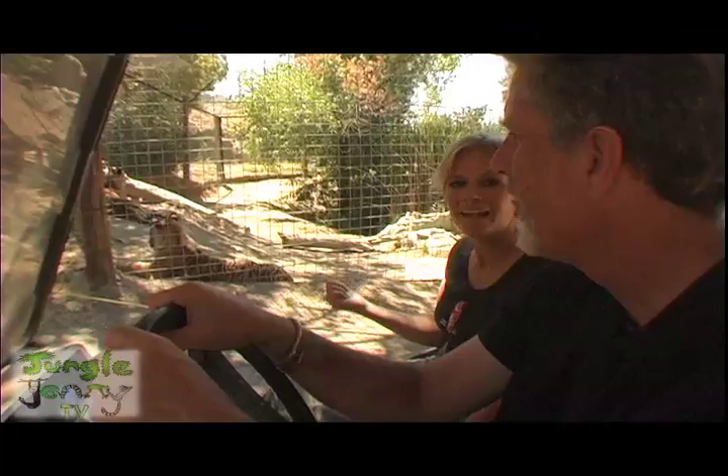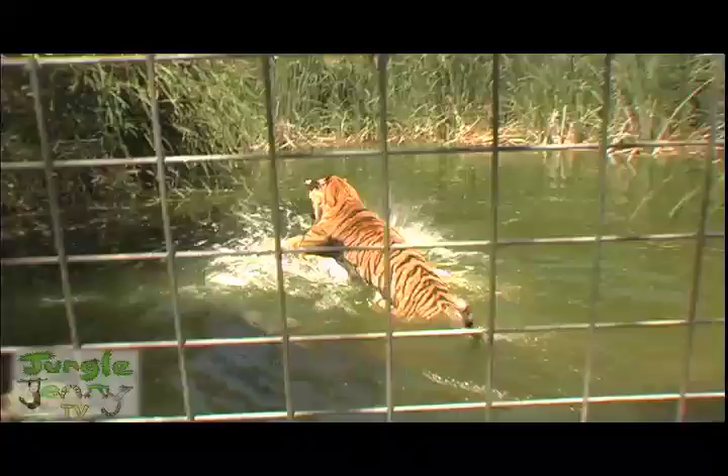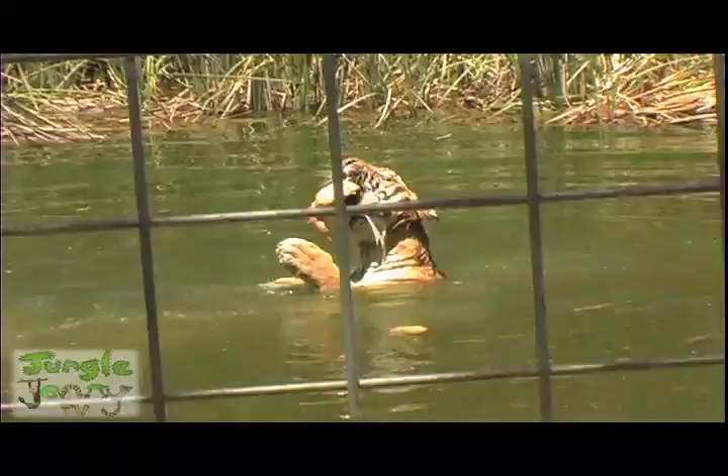We're kind of hanging out here right now with some Bengal tigers, brothers. They're about 12 years old. You've had them since they were just little babies? Yeah, I got them when they were five weeks old. And how long do these guys live usually, like in the wild? In the wild it's about half their lifespan in captivity. So these guys live 20 to 25 in captivity — if a tiger's 10 or 11 years old in the wild, that's pretty old.